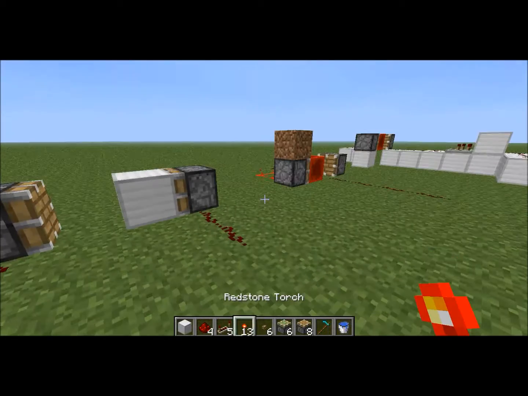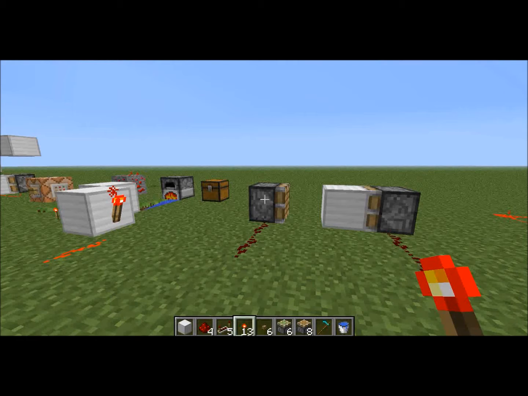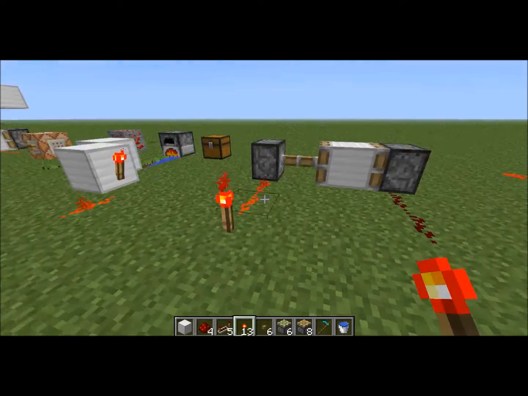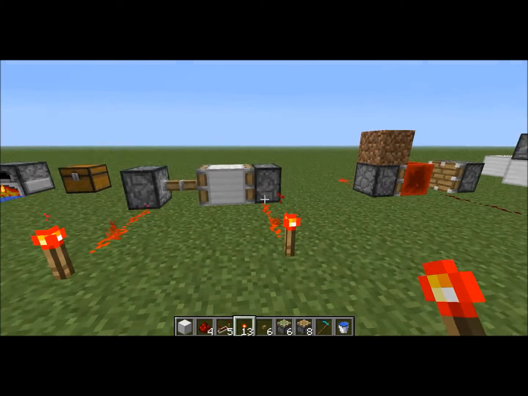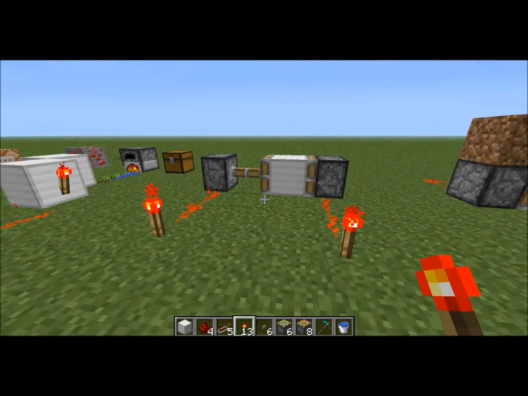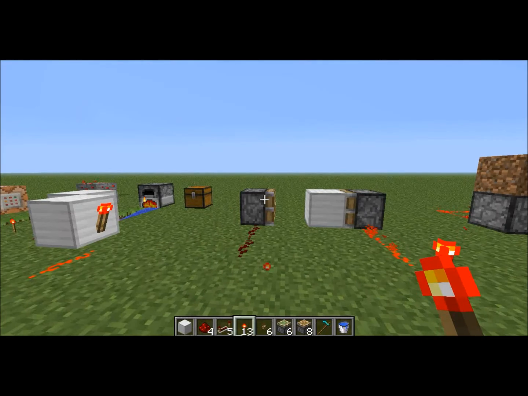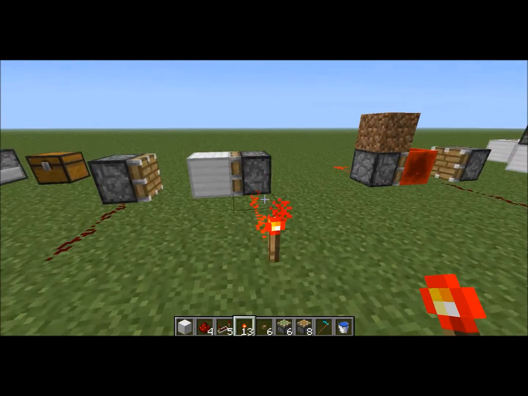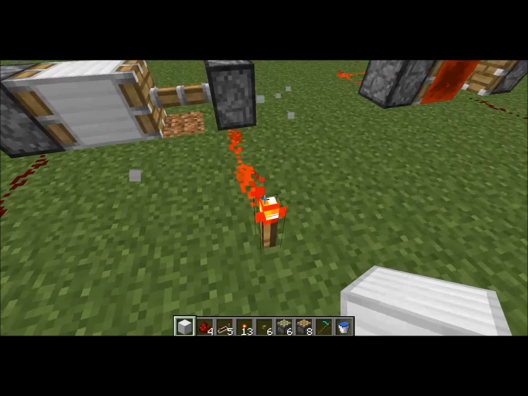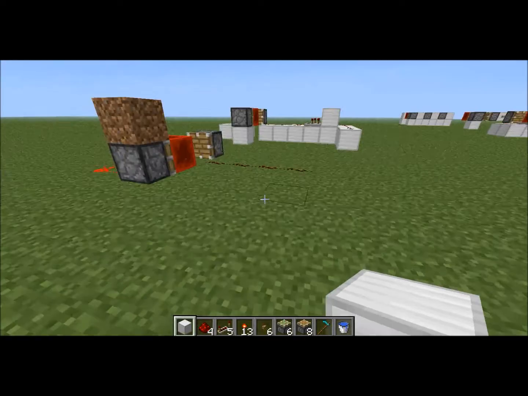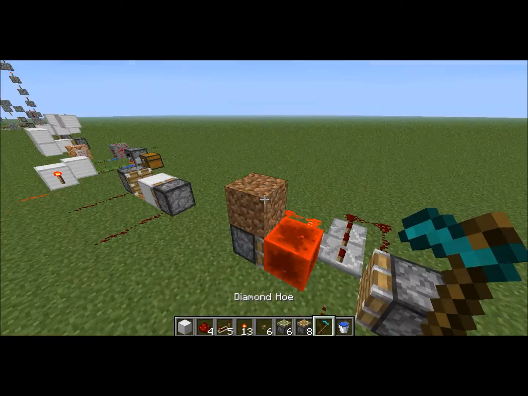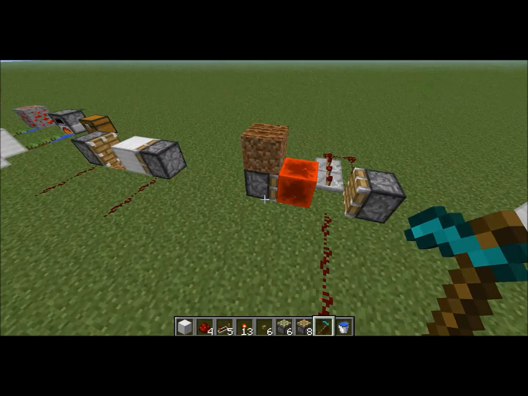And the third and final type of block update detector that I will be going over is kind of a piston glitch type thing. Basically, if one piston is extended and you power this piston, it can't extend, and it did its checking that it has power, but it knows it can't go out, so it checked. But when this one de-extends, it doesn't check again, so when it receives a block update, it will extend to fill the space. So basically what you can do with that is create something like this, where as soon as it gets a block update, it gives off a signal and then resets itself.